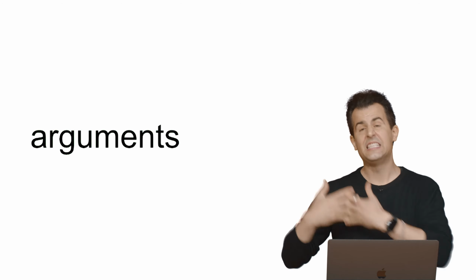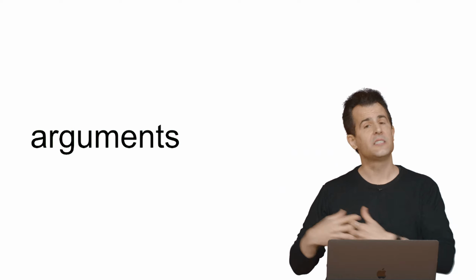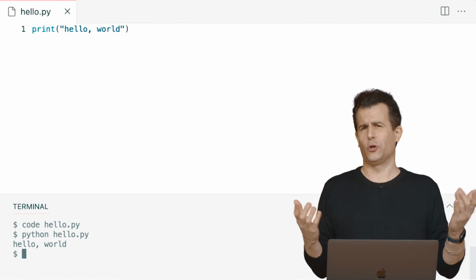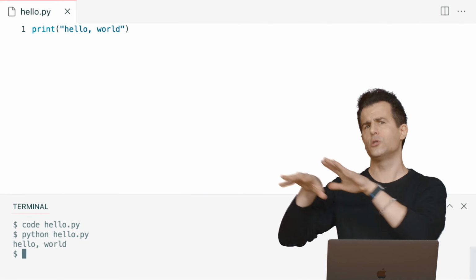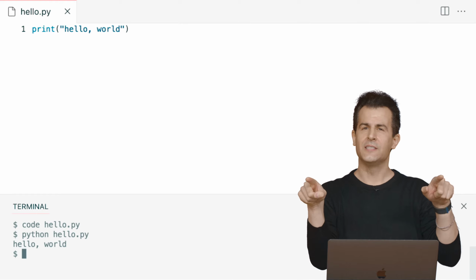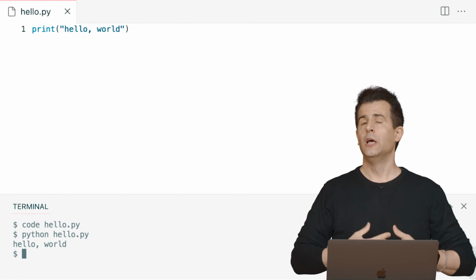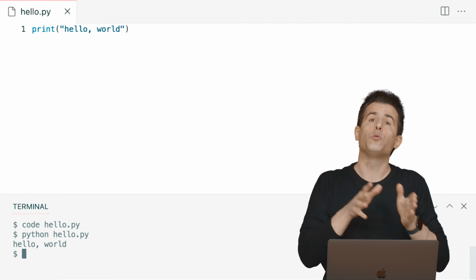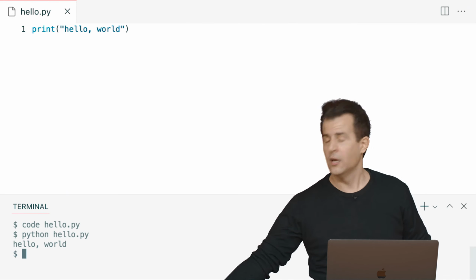An argument is an input to a function that somehow influences its behavior. The people who invented Python, of course, didn't necessarily know what it is you and I are going to want to print to the screen. So they designed this print function using these parentheses with the ability to take as input some string of text, be it in English or any other human language, that is what you want this function ultimately to print onto the screen.